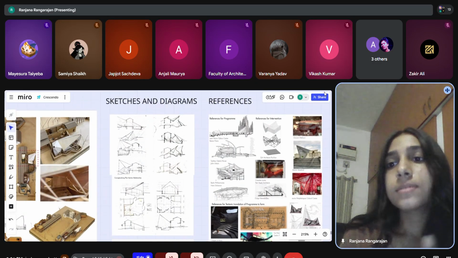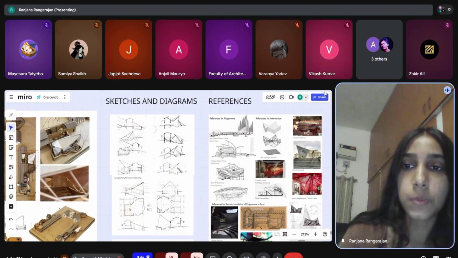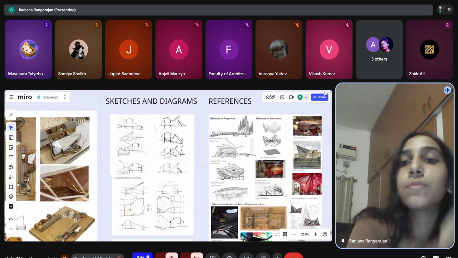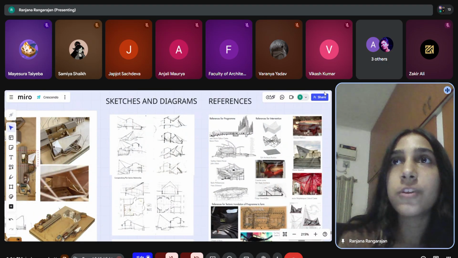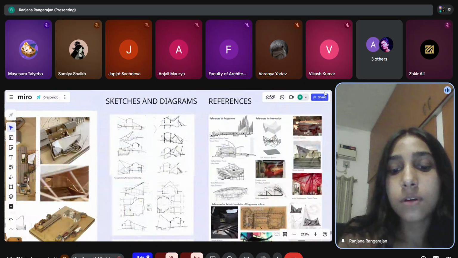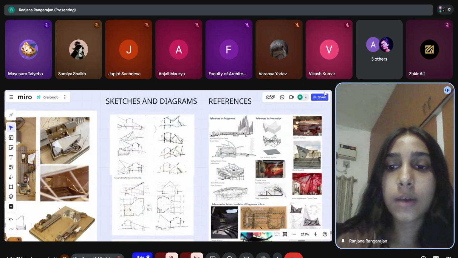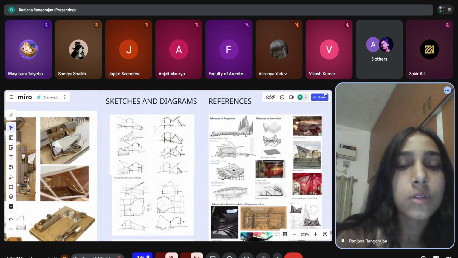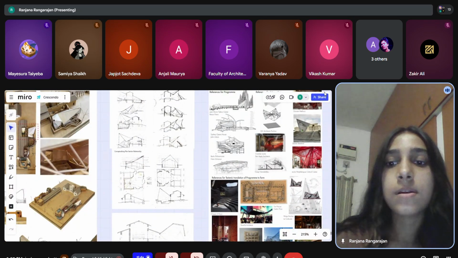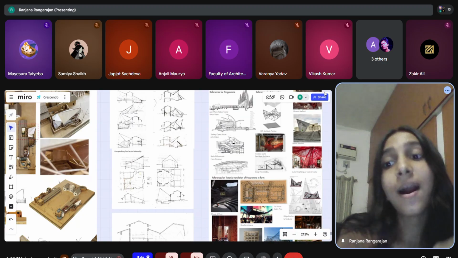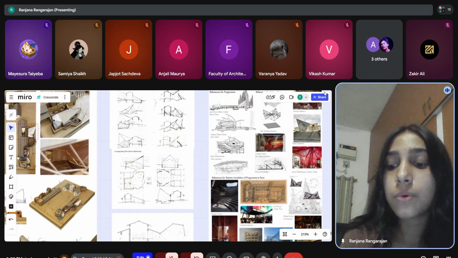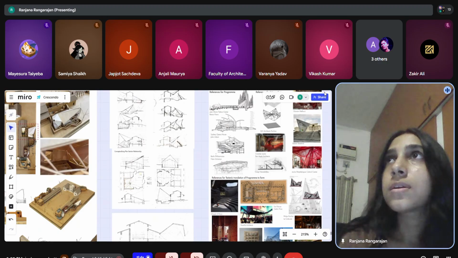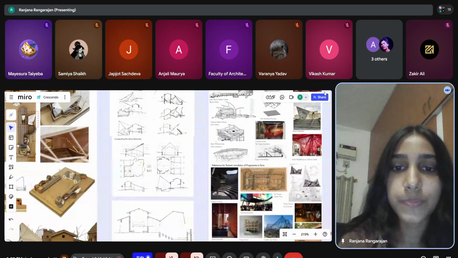Primarily in my case, the section was more of a tool for me to explore the spatial nature, because it was a music room and the acoustics, how the space responds, and it's actually a very functional program, because whatever activity has to be done in the space has to be accommodated by the design. So there were a lot of restrictions and a lot of rules that came along with the framework of the studio itself. That actually helped us to go in a certain way, and the more the limitation, the more resolved and the clearer we were about design decisions.